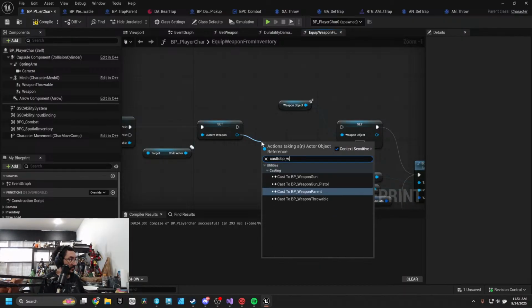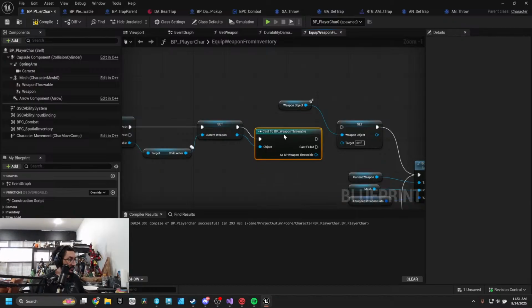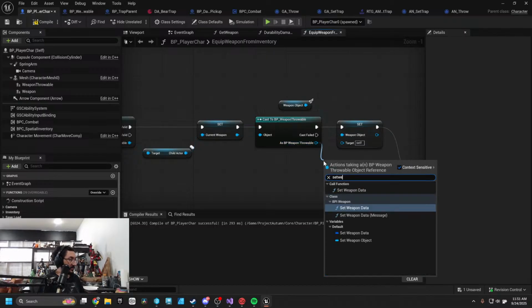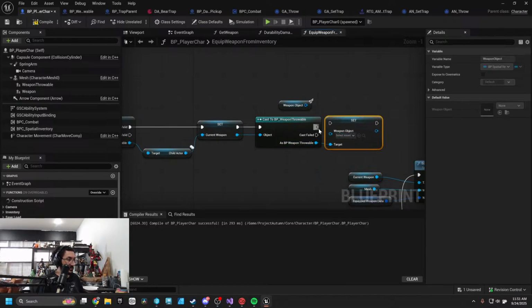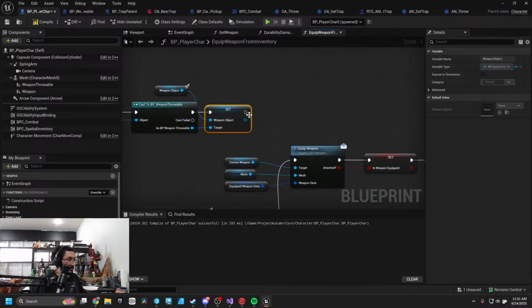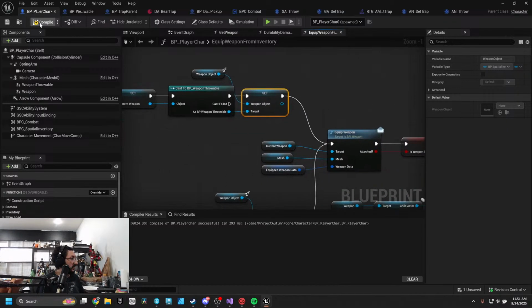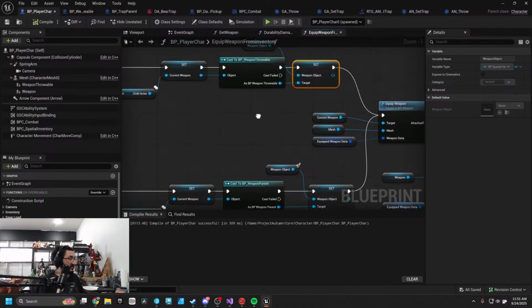The weapon throwable. That weapon objects. Okay. Save.